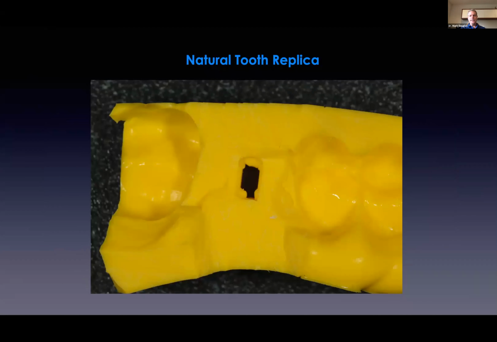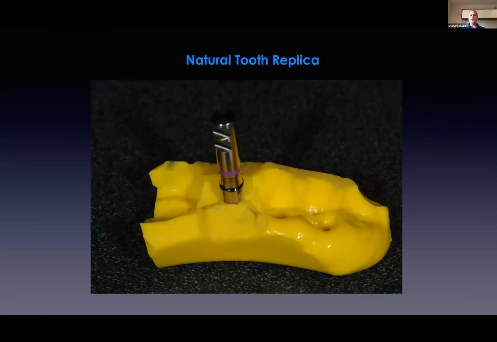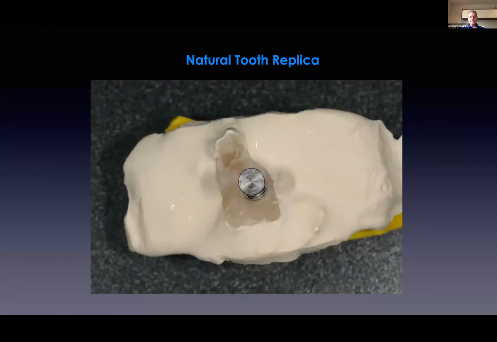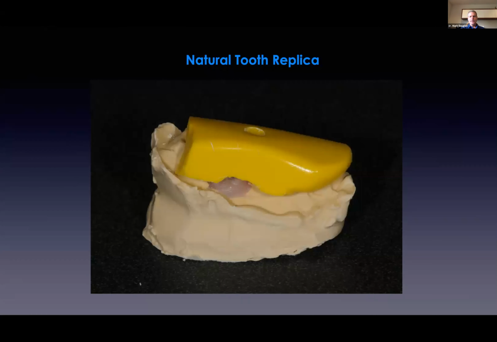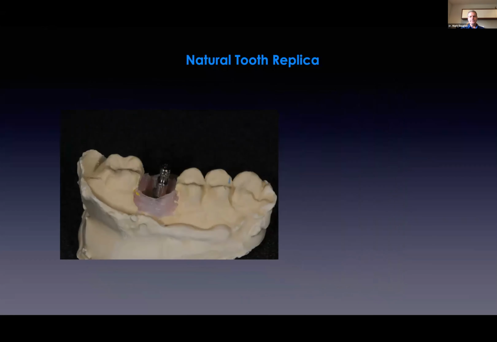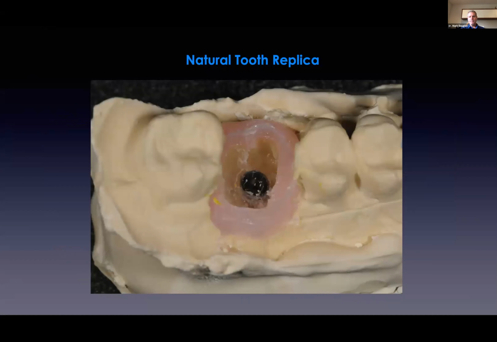Now you're going to take your transfer impression, put your post in there, attach an analog to it, and place it on the model. Once again, we're going to put wax here so I don't get dental stone down to my impression. There's the wax. Going to do our second pour. Now we're going to remove the matrix impression and the impression post. And that's what we get from the top.